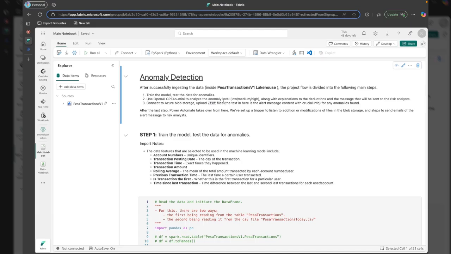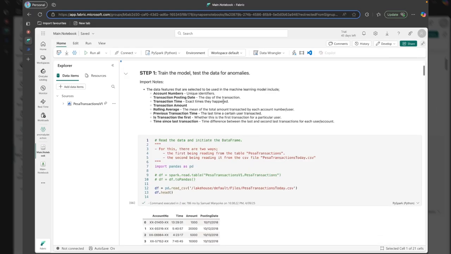Step three is connect to Azure Blob Storage and upload a TXT file. The text in here is the alert message content with crucial information for the anomalies found. After the last step, Power Automate takes over from here. We've set up a trigger to listen to addition or modification of files in the blob storage and the steps to send the emails of the alert message.